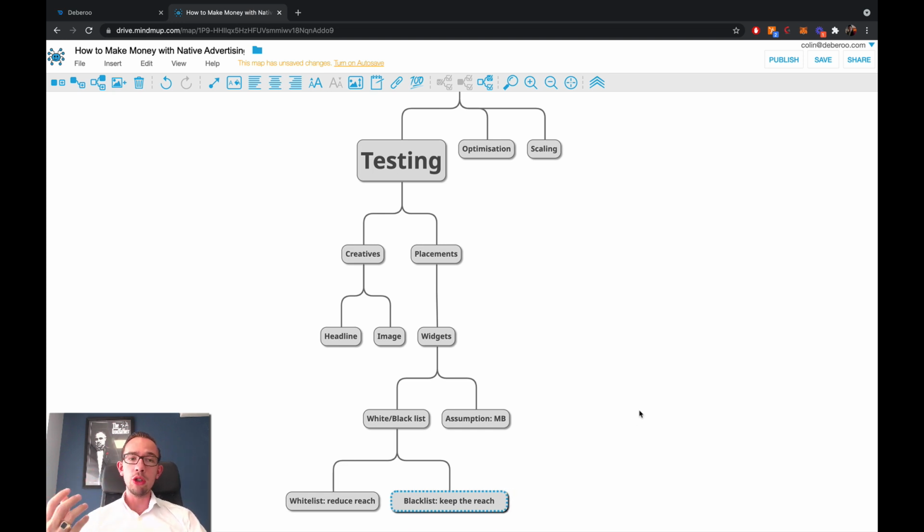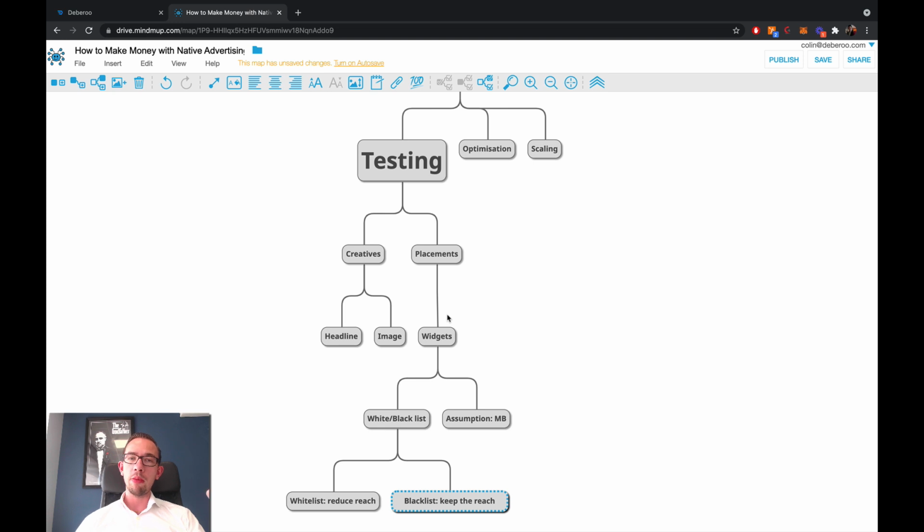However, I assume that I know how to make money using native ads, which I have proven in dozens and dozens and dozens of videos. But it also means that I know for myself that I'm not competing with the average affiliate. I'm competing with the 0.1% at the top of the market who also know how to apply this methodology. So we do a blacklist, right? So that's it for the widgets.